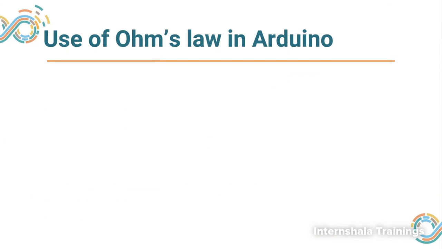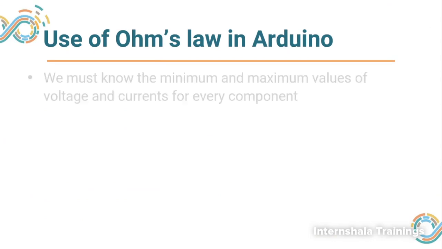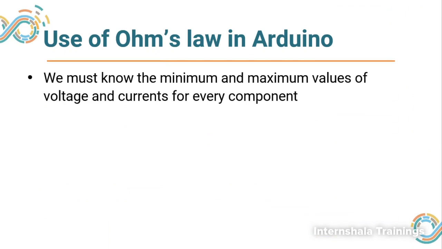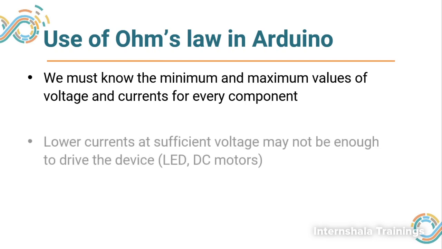What are the other places where we are going to use Ohm's law in our training? We are going to find what are the minimum and maximum operating values for every component using Ohm's law. When you take a component, it comes with a data sheet that will mention what are the minimum operating conditions and maximum operating conditions. Minimum conditions are required as well as maximum conditions should be avoided.